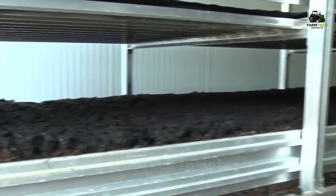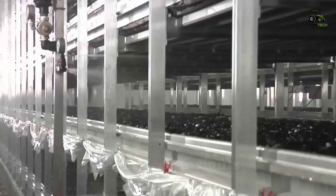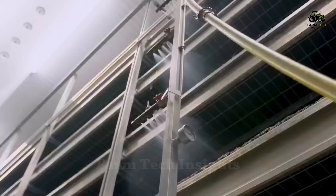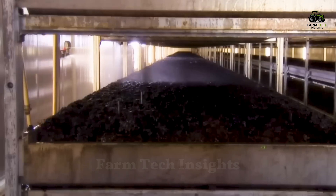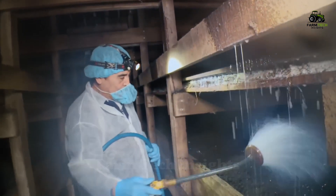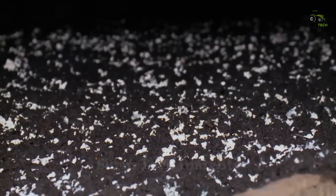The method of growing mushrooms on high-rise shelves, which was invented in the Netherlands, has become a popular method of growing mushrooms worldwide. These shelves are stacked vertically, saving space and making it easy to control the surrounding environment. The mushrooms do not need sunlight, but do require a humid environment at 70% to 95% humidity to grow. During the first weeks, the temperature is kept at 22 to 24 degrees Celsius, then gradually reduced to 16 degrees Celsius to stimulate mushroom germination.